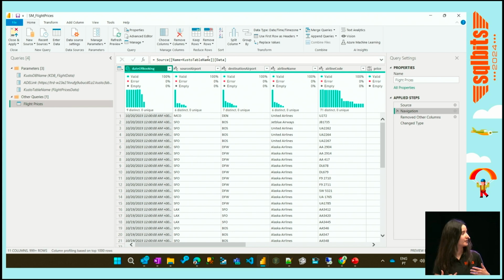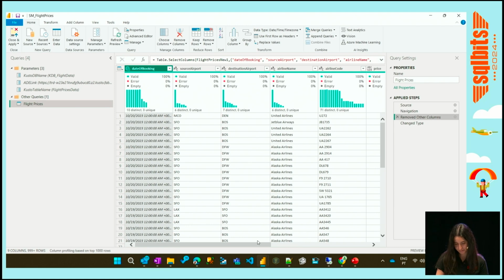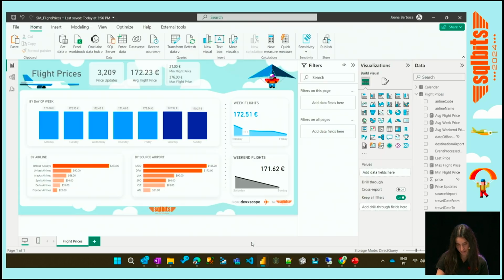It's a good practice, right? Because if the table name changes, you just change the parameter, and it's all dynamic, let's say. Then we removed other columns that are not necessary. And we came up with this, and we changed type to date. I should have done that in a query, but it's okay. It's a demo. For the demo, it's okay.